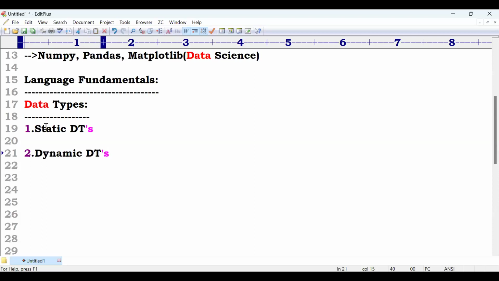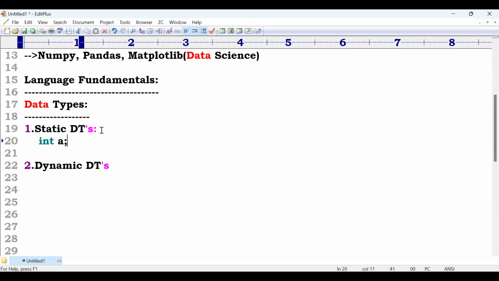These two are common for programming languages, not for Python. Static data type means, being a programmer, suppose I am the developer and I have to declare one variable. First, I have to state the data type explicitly. Integer A: A is one variable which can store our data.